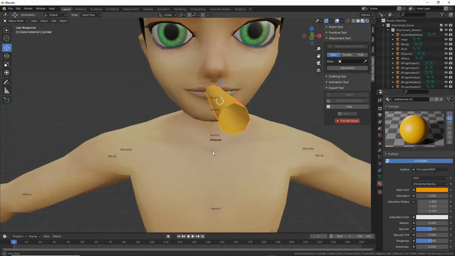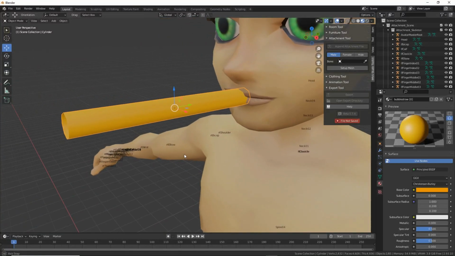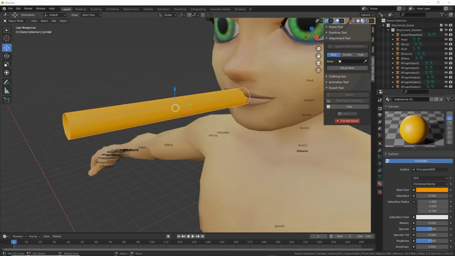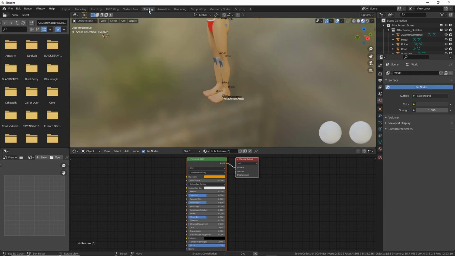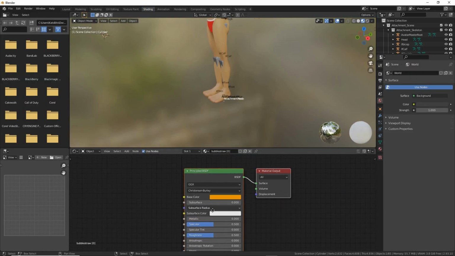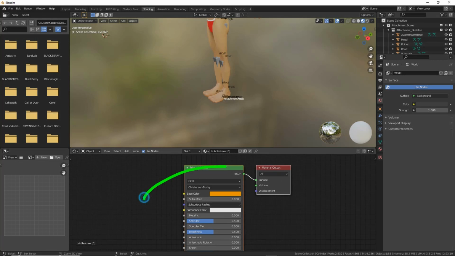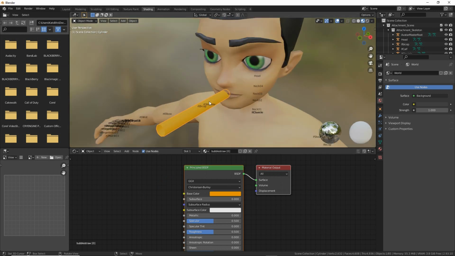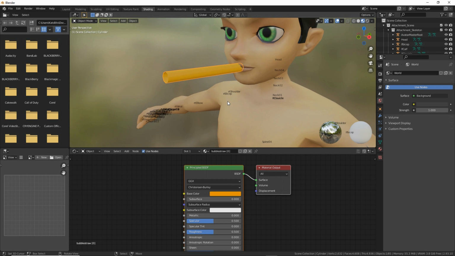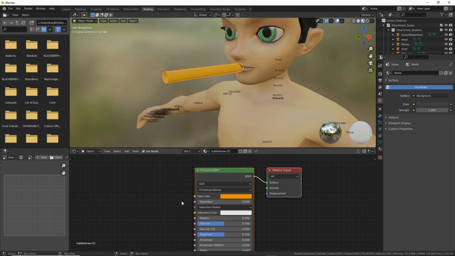but that's incidental because we're now going to shift into shading workspace. Shading workspace. In the bottom half, we've got the node editor where the nodes for our basic material are. And then, of course, at the top, we've got a preview of our straw. So to the material, all we need to do is add texture, image texture.